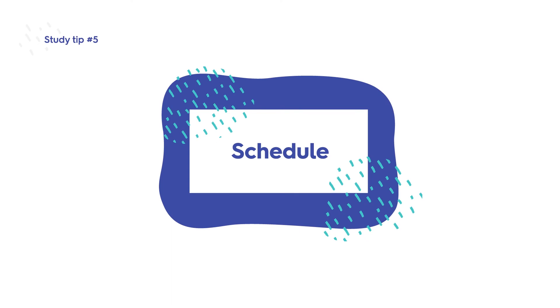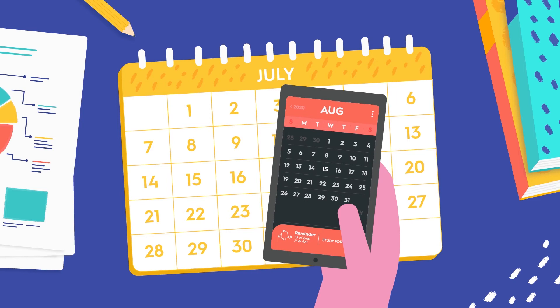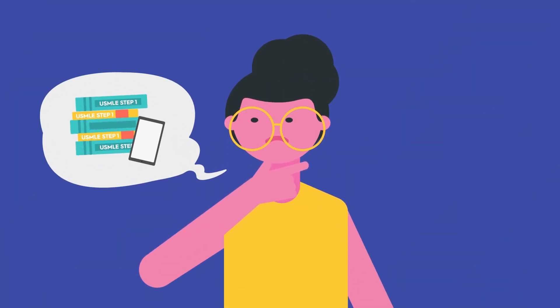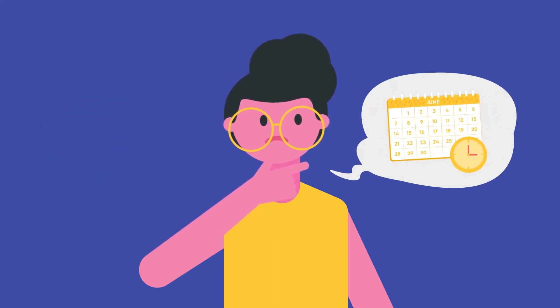The next thing to organize is your schedule. Put important dates into your calendar right away, note any conflicts, and determine priorities. Consider syncing your university Canvas or Blackboard calendar with your personal Google Calendar to track obligations and balance it all. Setting priorities is never easy — one may have to sacrifice some responsibilities to make time for others. Planning the time you do have wisely is critically important.